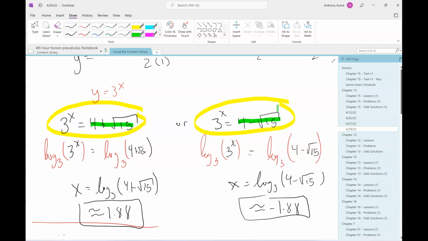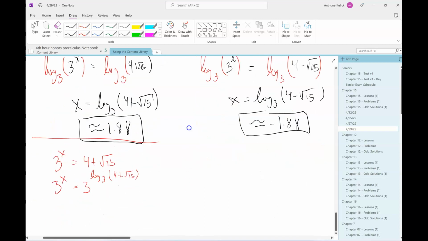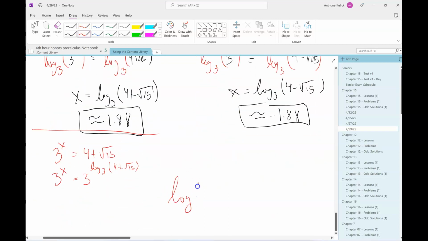You can't do the log of a negative, or 0. It'll give you a domain error on your calculator. Why wouldn't you be able to take the log of a negative? Well, log base b of a negative number equals x implies that b to the x is equal to a negative number. Can I take the power of a positive and get a negative result? Nope. Right, so that's why.